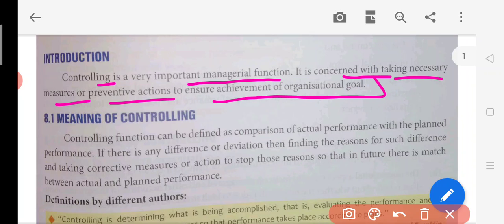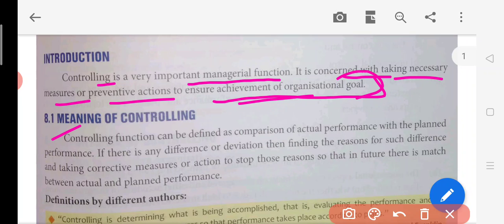Already in the first chapter we learned about the nature and concepts, wherein we also came to know about the functions of management, where planning was the first function. After all the plans are discussed in planning, organizing and staffing go on accordingly. Similarly, controlling will also be done on the same plans pre-decided by the organization, which means the targets which are set need to be accomplished. For that, controlling is done, simply for the achievement of the organizational goal or the set targets.